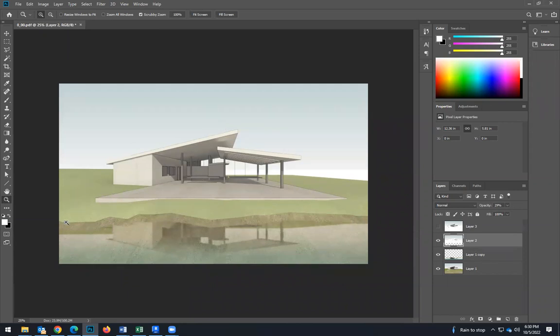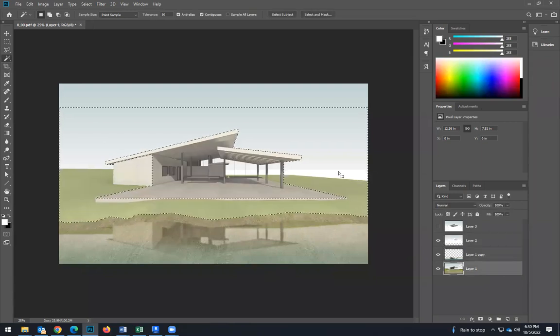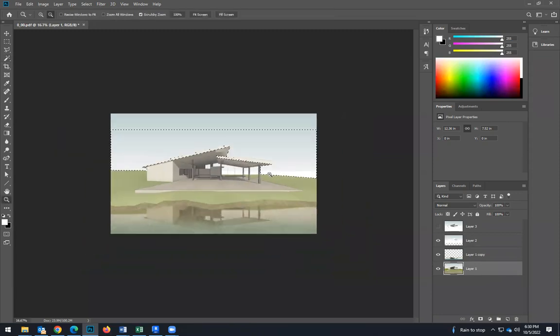I don't think we need contour lines in this kind of views. I would select this part, or this part of the sky.